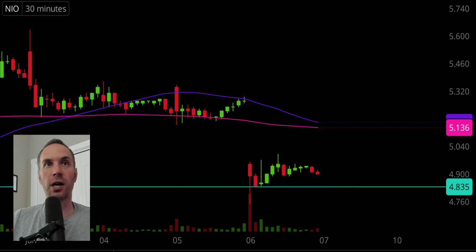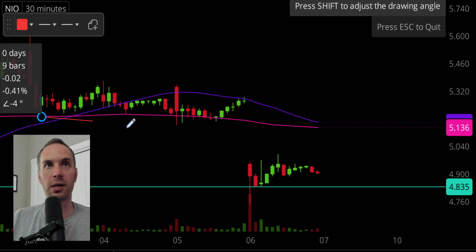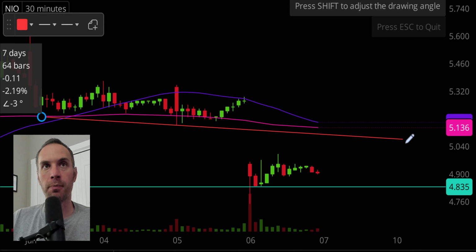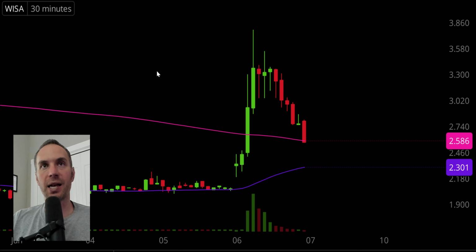In terms of areas of resistance, main battleground to watch in my mind, I'm going to get a trend line in play because I think I can see this definitely coming into play here. But going to be that overall resistance level right there. So if this thing does continue to try to bounce upwards, keep an eye on that resistance area right there. But top priority, at least in my opinion right now, is certainly staying above that green line and showing quote-unquote signs of progress.